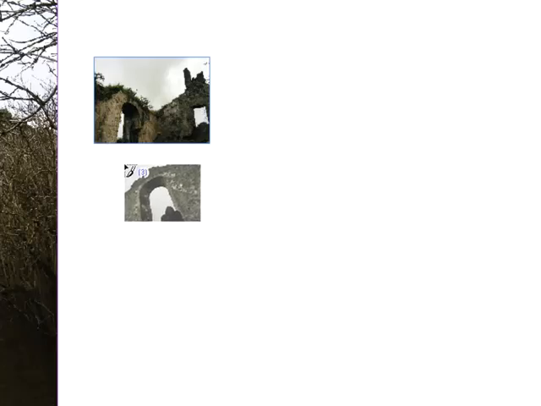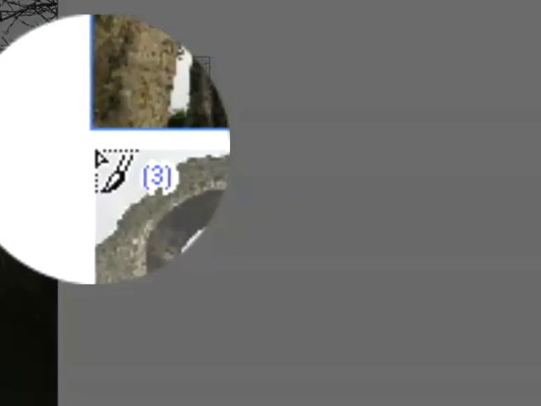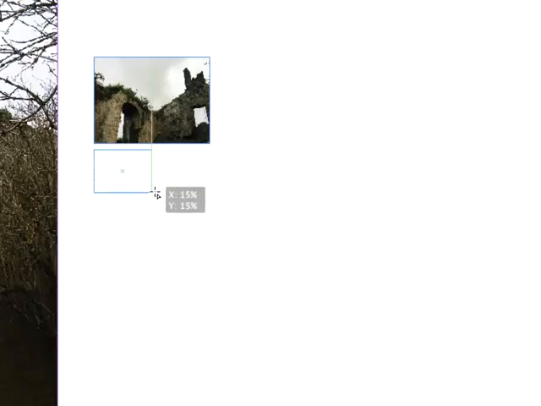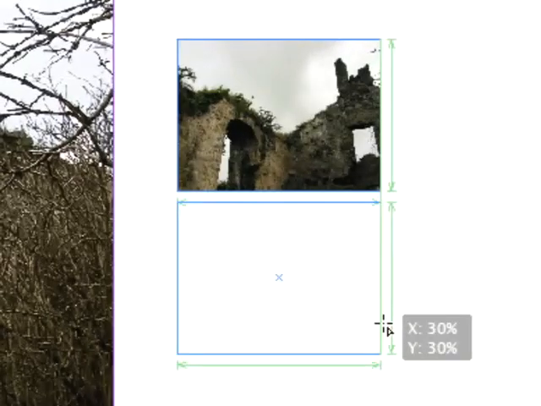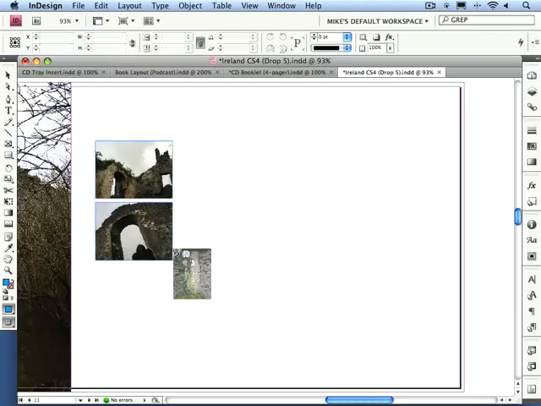automatically, and take a close look at the cursor as I move it near the existing image. The point goes from solid to hollow when it's near enough to an adjacent object, so it's going to line these two up automatically. When I click and drag out the frame, it's also proportional, but it now gives me a line when the right edge of my image hits the midpoint of the top image, and when I get out here, I get a smart guide indicator that my images are now lined up. When I click, I've got two perfectly positioned images.